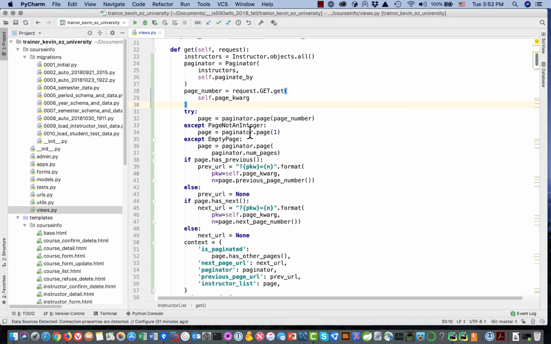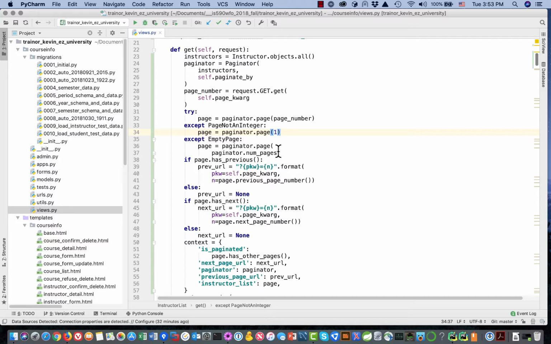What happens if page is not an integer? If we didn't get in a proper page number from the request, well, then we're going to ask for page 1. If we have an empty page exception, we are going to ask for the last page.